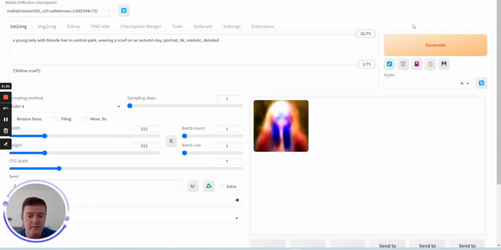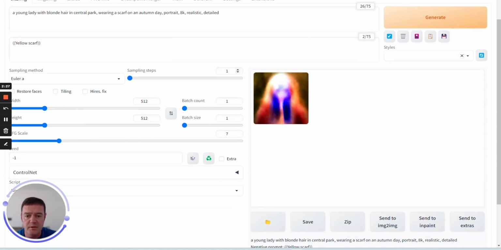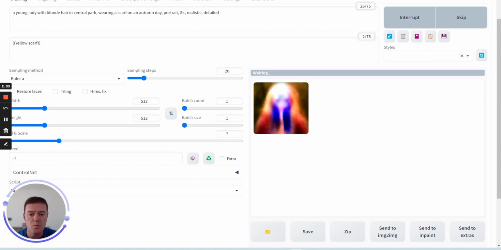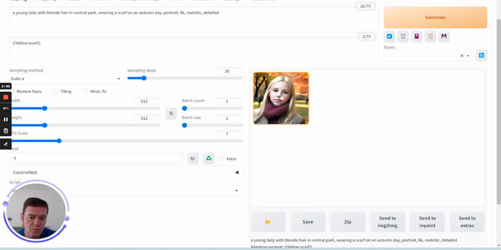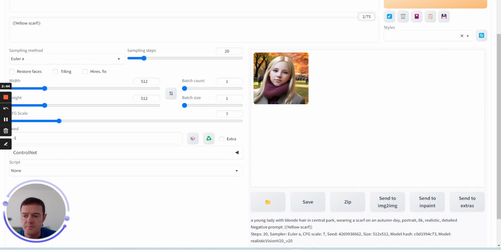So if we run that, we get this twisted image here, a bit weird. And so I would suggest using sampling steps between 7 to 20 is typically where we want to be. And by setting it back to 20, we can see we're getting back a much more detailed image.